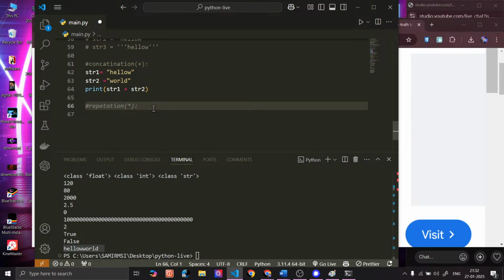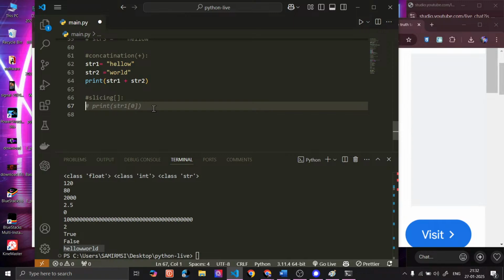The next one is slicing. Slicing is a very interesting, fascinating feature of string manipulation.